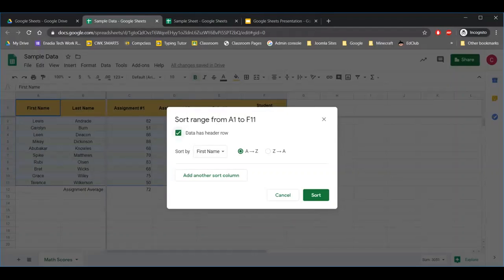Okay, and here, once I do that, you'll see instead of having column A, column B, and so forth, I have now the headings to choose from. So I can now sort by first name, by last name, by different assignment, by average. I'm gonna select the last name here and I want from A to Z and press the sort button.